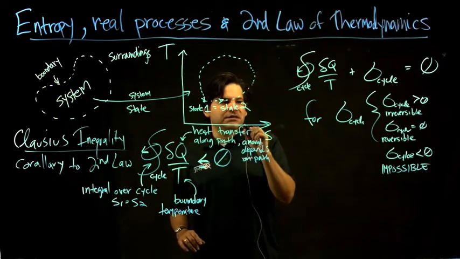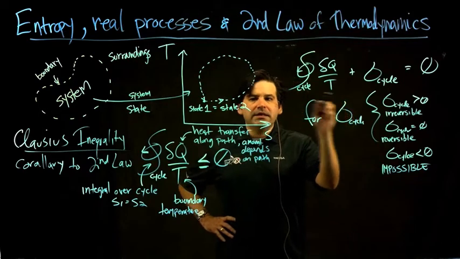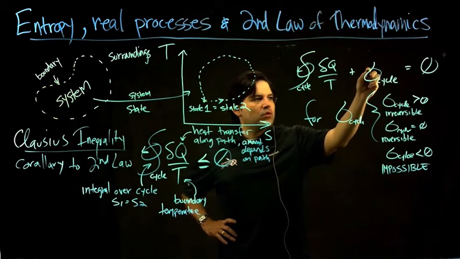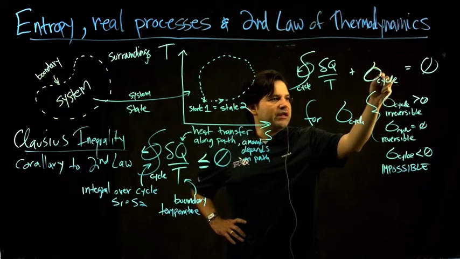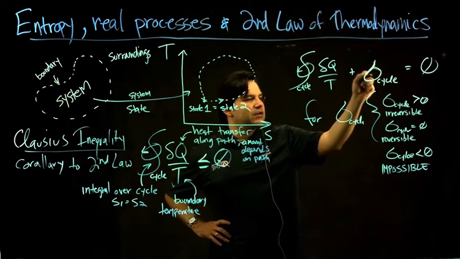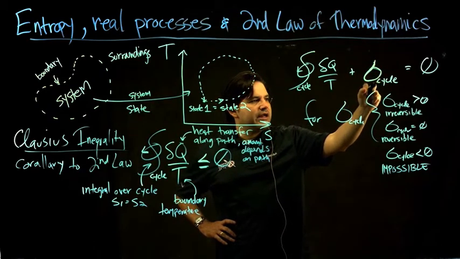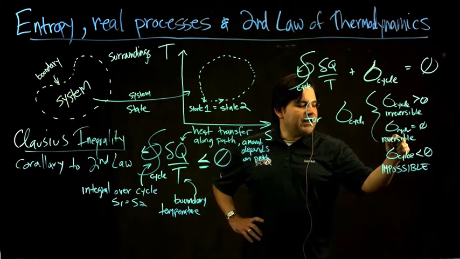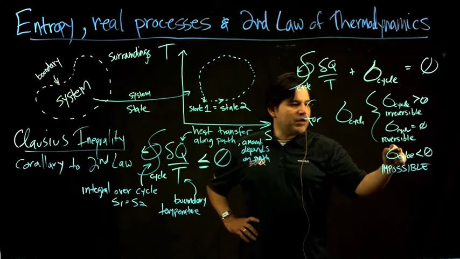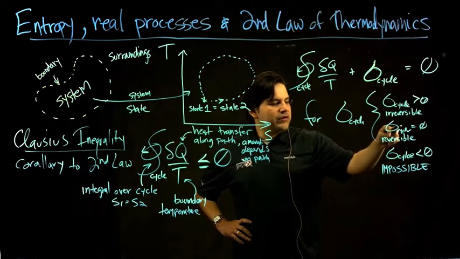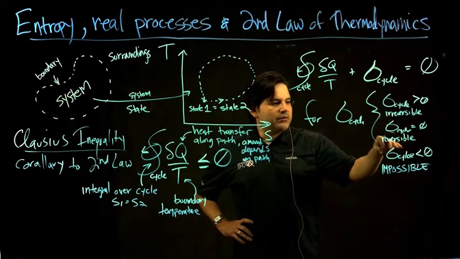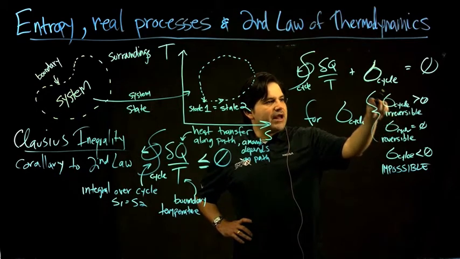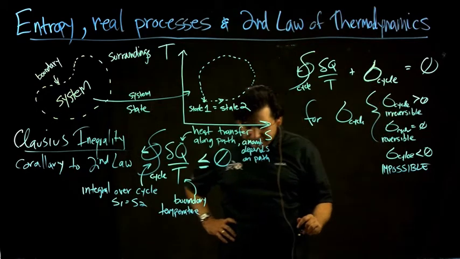And one thing to realize is that this applies here. Even though state 1 equals state 2, you still have some, spoiler alert, what we'll call this is you're generating entropy. You're having an effect on the universe. You're generating entropy, and it's impossible not to do this in a real process. It's impossible to decrease the entropy. You're either going to not have an effect, which is not real, but it's a good theoretical limit to understand, and in any real process, you're going to have some finite amount of entropy generated.